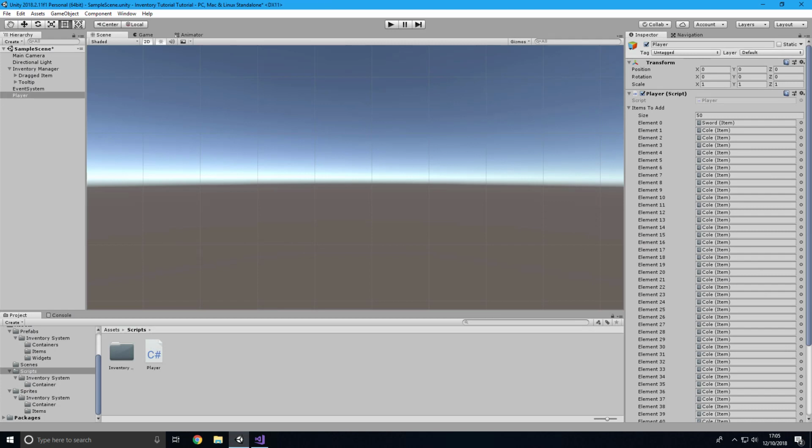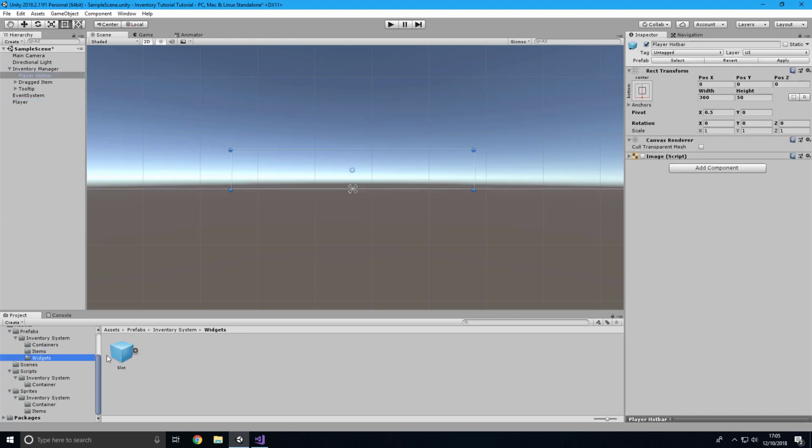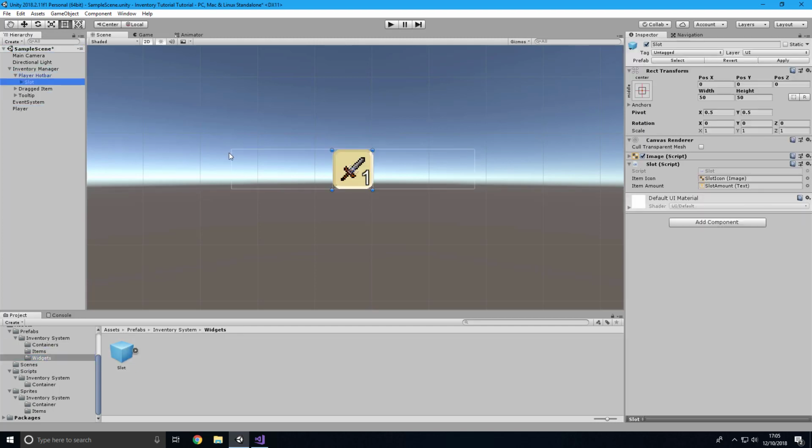Now, to get the actual hotbar selector, what we can do is we create container hotbar like so, and we need to add in, just for reference, the images, the slots, like this. Go back to UI there. We need to duplicate this.